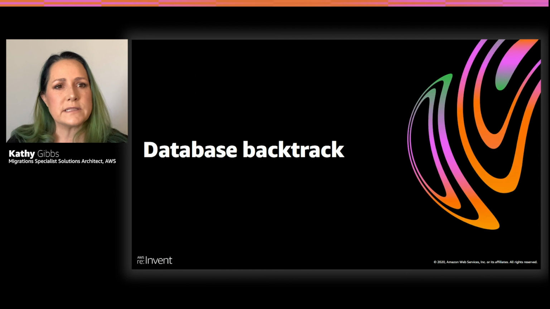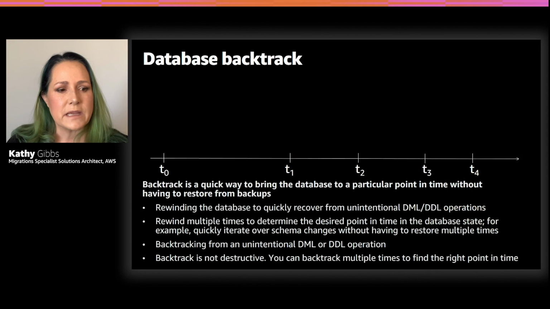So let's go into Backtrack lastly. Backtrack is a way to bring the database quickly backwards to a point in time. It's very quick when it happens, again less than 30 seconds, and you're not going to have to restore the database. So if it's a quick thing, like, oh, I made a mistake 2 hours ago, let's get the good data from 2 hours ago. If I'm not using the fast clone, I can use Backtrack and set that up.